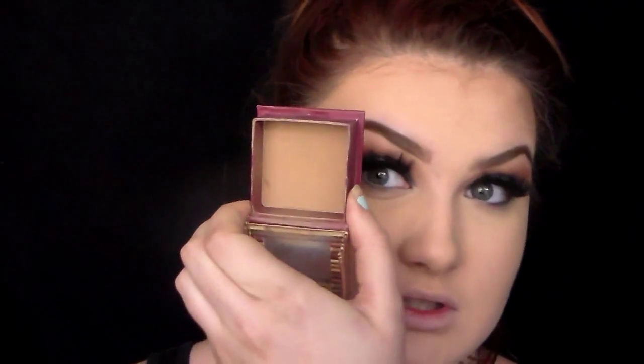Now I'm going to bronze my face. This whole video is purposed for my friend or anyone else that wants to learn how to contour. So I recommend, if you don't bronze, this is the best bronzer to start out with. This is Hoola by Benefit, and this is for like every skin type. It's just very cool toned and neutral for any skin type, especially people with lighter skin, but even darker skin. So I'm going to take this brush, I dipped it in, tapped off the excess, and I'm going to bronze my cheeks.